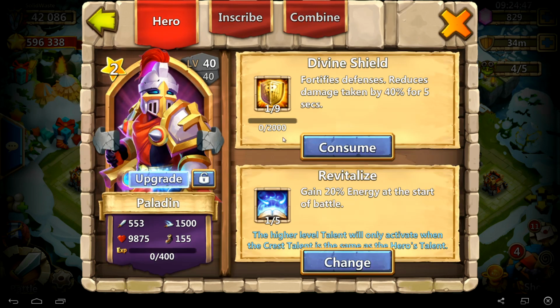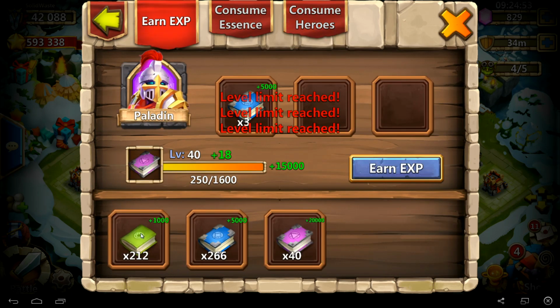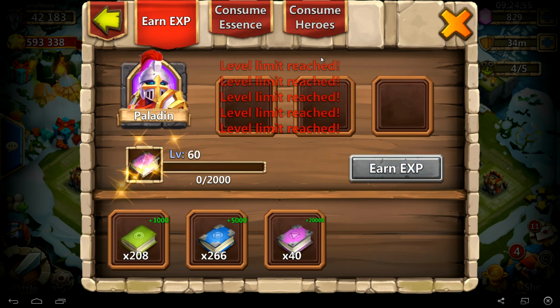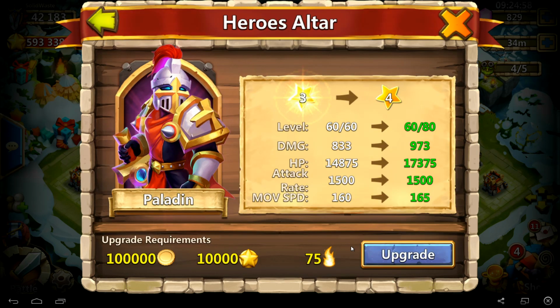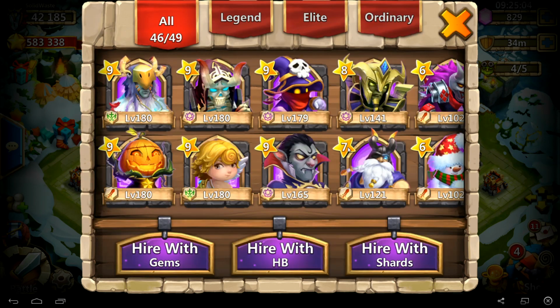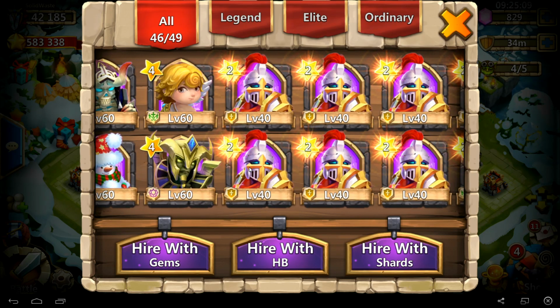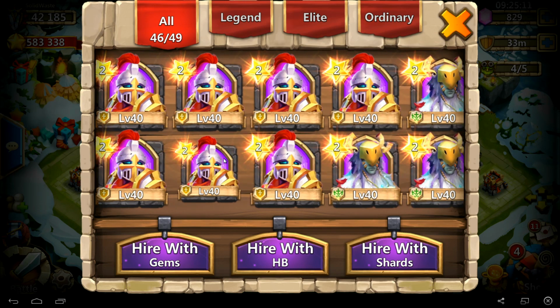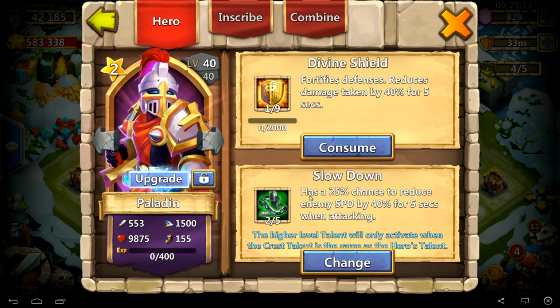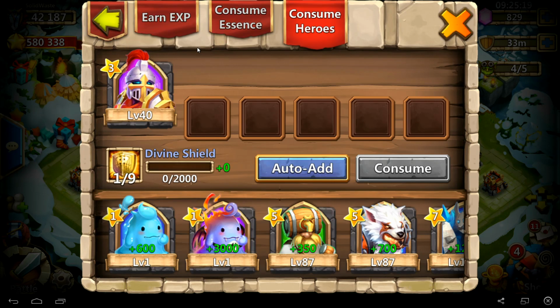Paladins, we don't like you. But we'll still level you anyway. Just to 60. At that point, you're on your own. At that point, you might get evicted someday. I know I'm going to be consuming them. On my main account, I'm consuming a lot of my paladins. My paladin selection is getting really low right now because I'm killing them off one by one. They're becoming a dying race.